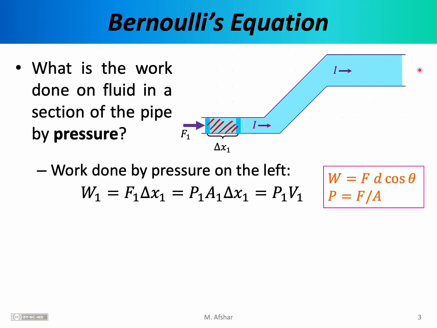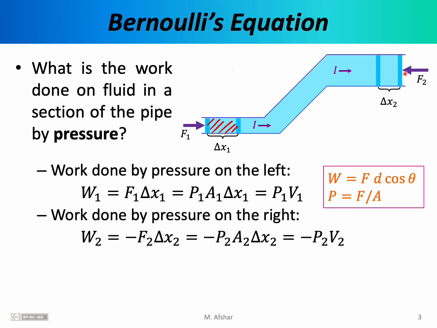Now there is also fluid to the right of our pipe segment, and that fluid can also exert a force on the fluid inside this pipe segment of interest. Let's call that force F2. So all the water molecules on the right are exerting a certain force on the water molecules inside this fluid segment. We're calling that F2.